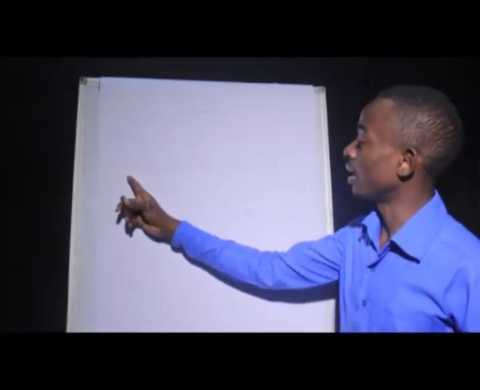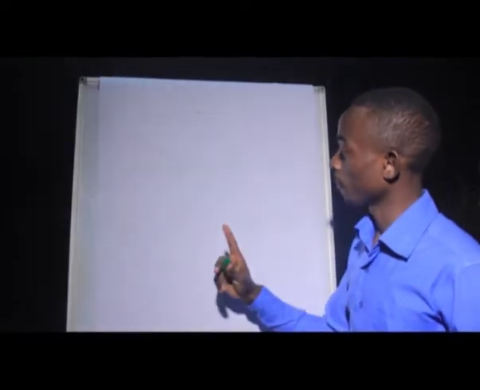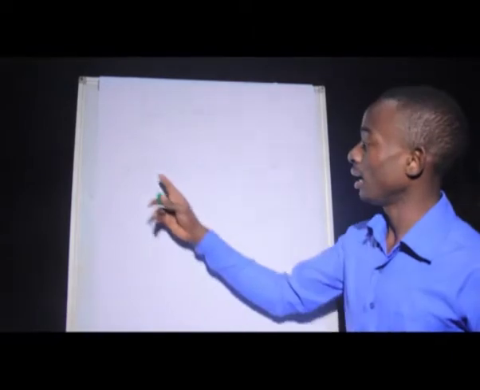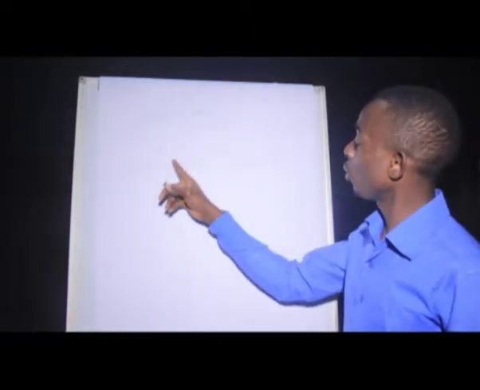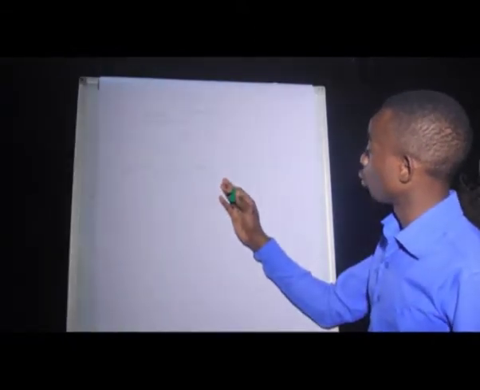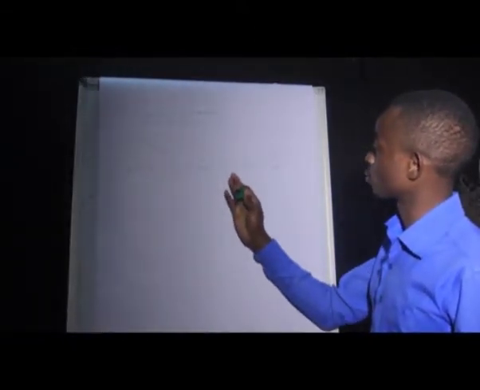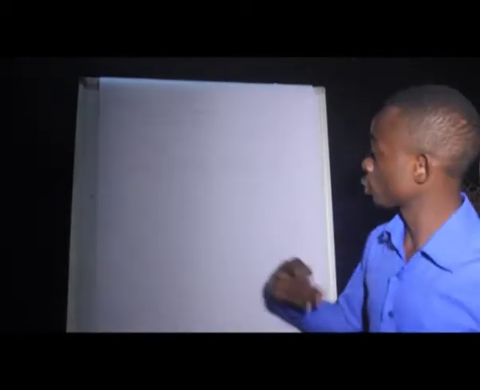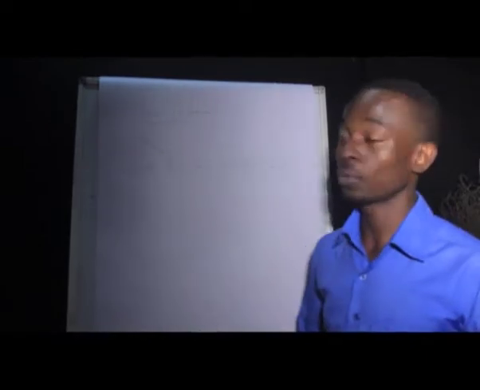The equation x is equal to 4 is a line where all the x coordinates are 4. And y is equal to negative 2 is a line where all the y coordinates are negative 2. And y is equal to x minus 2 is a line whereby the y coordinate is gotten by subtracting 2 from the x coordinate. We're going to look at all that and get to know how we manipulate these equations to learn about the equations of various lines.